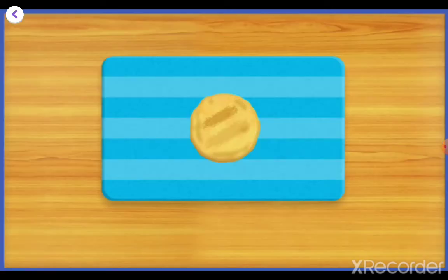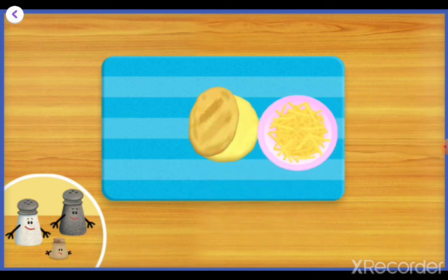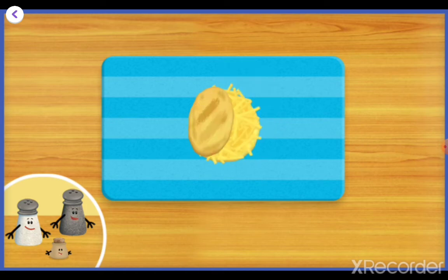Once the arepa cools down, we can add the cheese filling. I think it's cool enough now. First, we need to slice the arepa in half. Trace the dotted line like this. Slice the dough. Now let's add some cheese. Now pour the cheese inside the arepa.